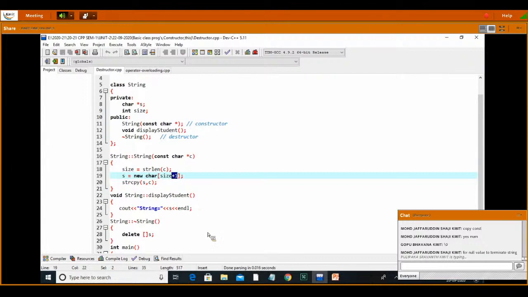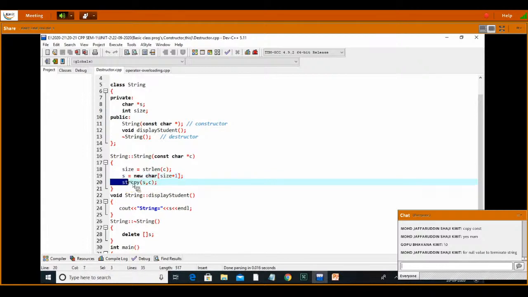So as I am having KMIT, 4, now I need to allocate memory for 4 plus 1, 5, and its type must be character, and I need to use the new operator to create memory dynamically. Yes or no? Now our own style, that is strcpy of S comma C. Understood now?